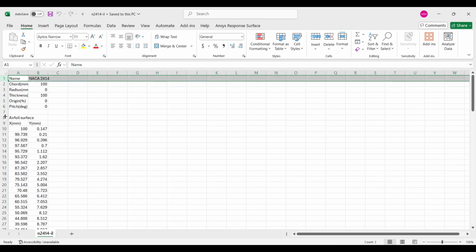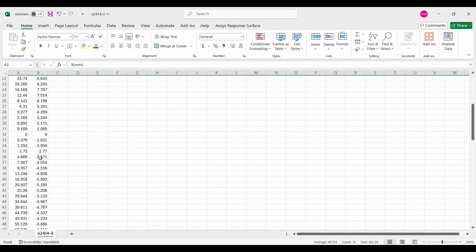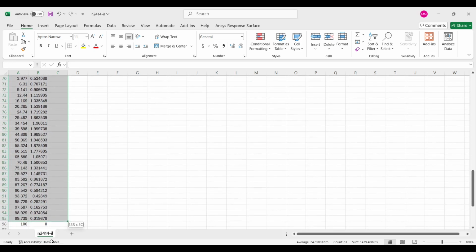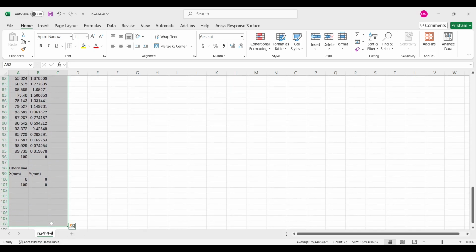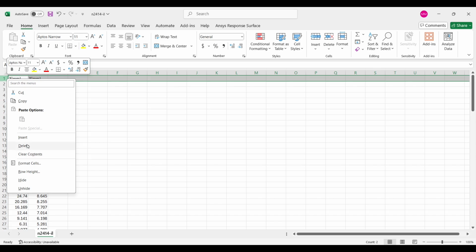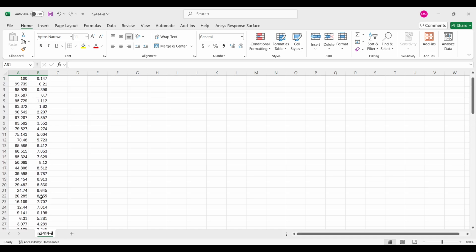So what we're first going to do is get rid of these rows. And then we're also going to get rid of the points for the camber and chord lines. We're also going to get rid of this row right here. And finally, we are going to get rid of the bottom row because it's the same as the top.